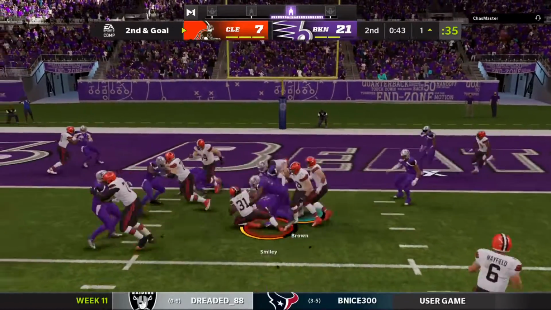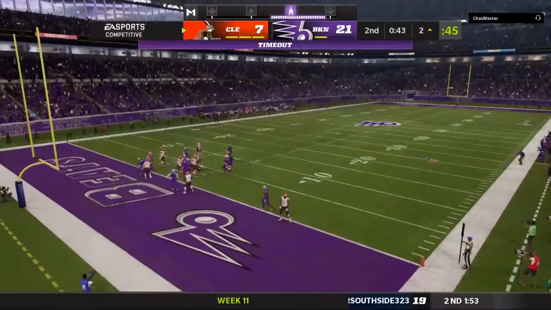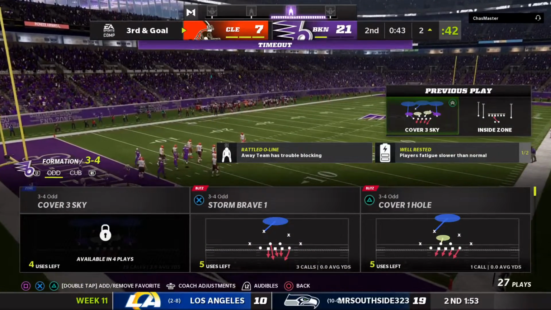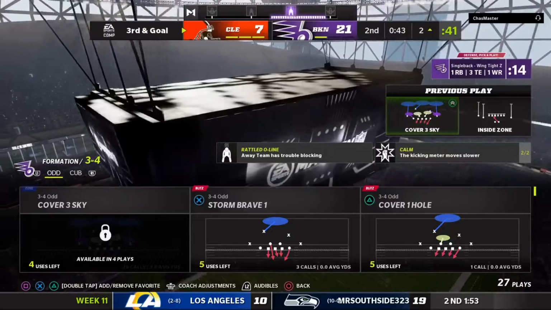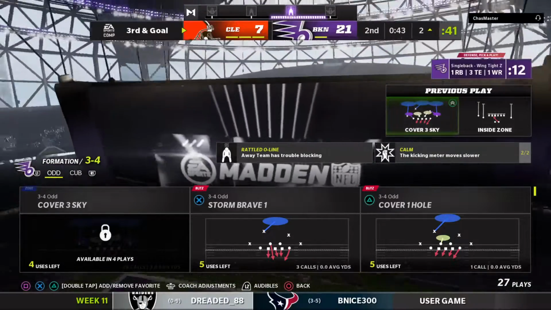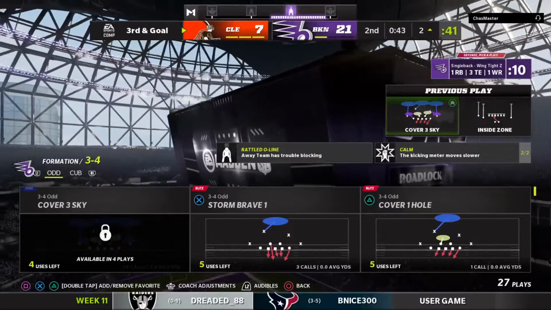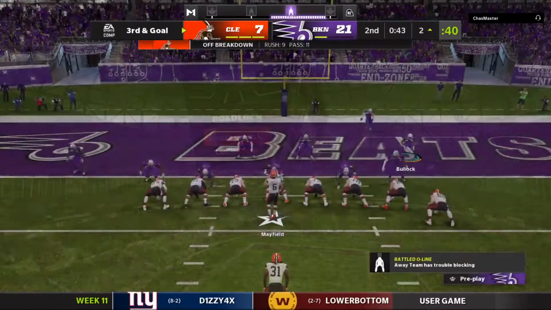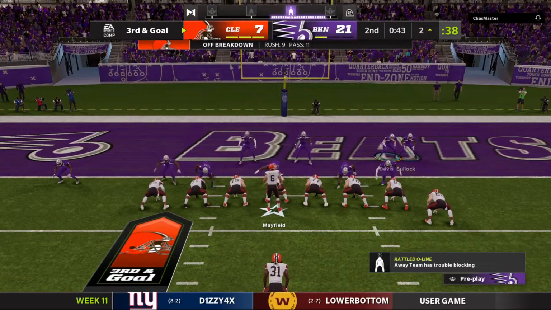On second down, Smiley. And he is met in his tracks behind the line of scrimmage. Now a second timeout called for by the defense as they'll stop it with just over 40 seconds to go in the first half. 3 tight ends up front here. Third and goal.